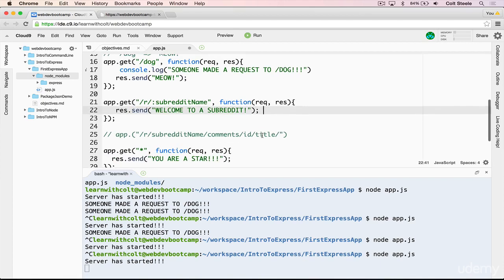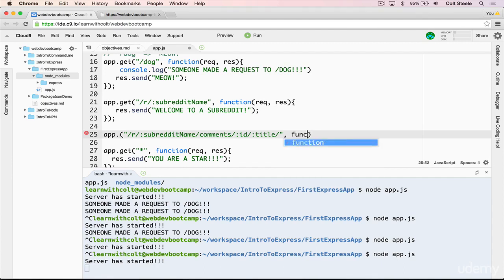So let's move on down here, and I'll show you how we can convert this one. It looks exactly the same, where we just put a colon in front of anything that we want to be a variable, anything that we want the user or the application to be able to change. So comments should always just be comments. On every Reddit post, it always is the name of the subreddit, like soccer/comments/the ID/the title of a post. So comments is always there. And this will now be matched if I go to a route.